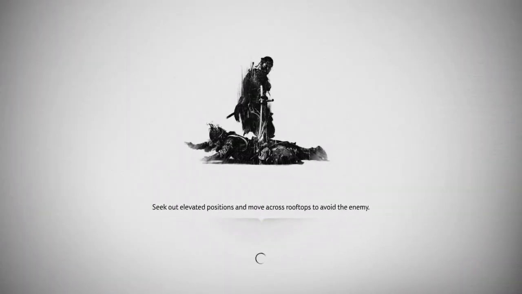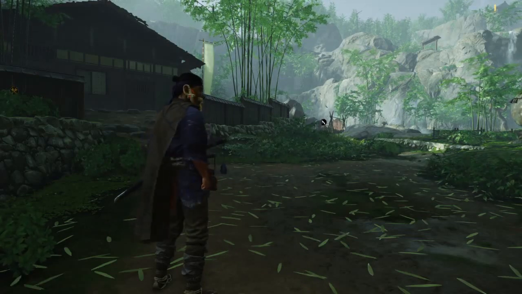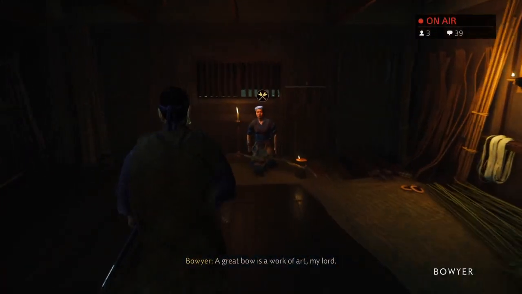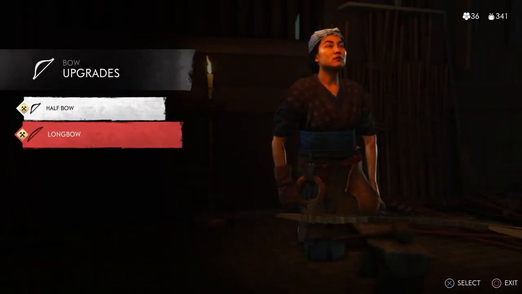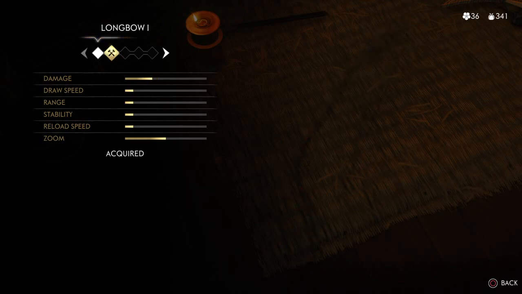Oh yeah, let's fast travel. Let's see what we can do. Oh, I was trying to open the door. We ended up picking up some flowers. How do we get in there? Supplies. Okay. So longbow, yeah, so we can get an upgrade for this. This will significantly increase the range and damage.